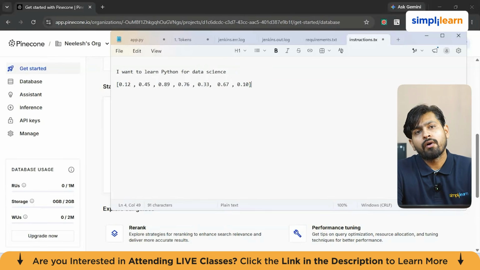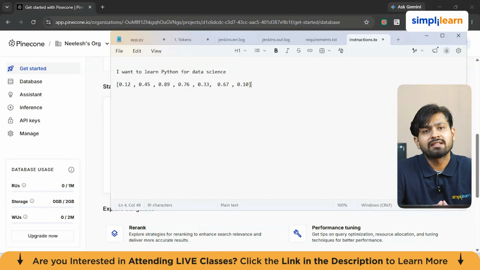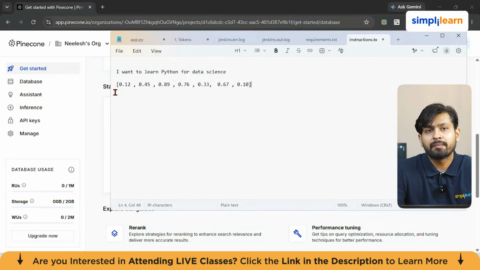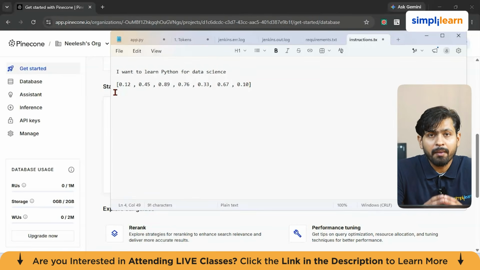Each number here captures some hidden meaning about the sentence. One number may represent the topic, one may represent the intent, another may represent the similarity with data science, and so on. We do not manually decide these meanings. The embedding model learns them automatically and gives the output something like this.